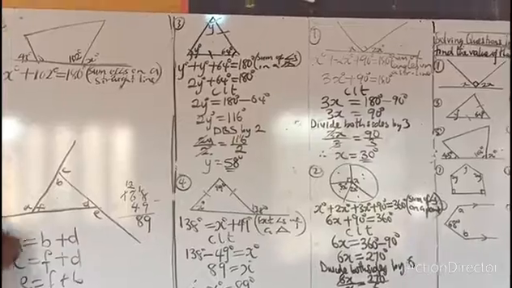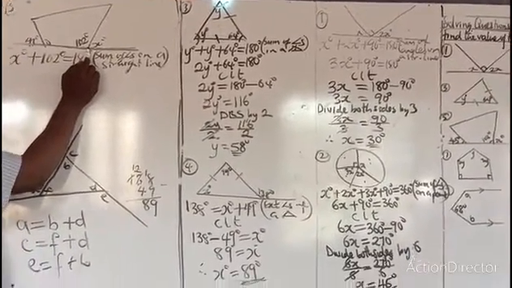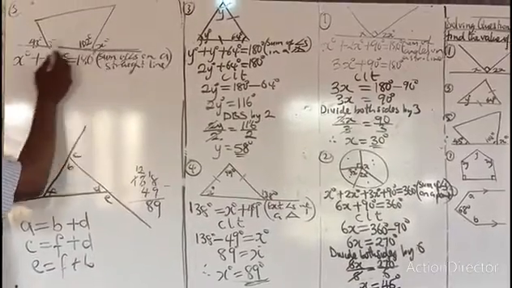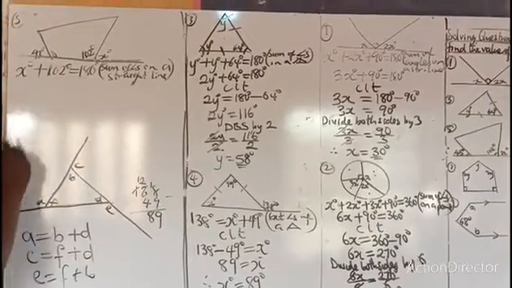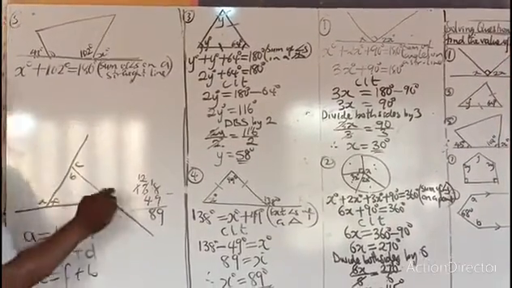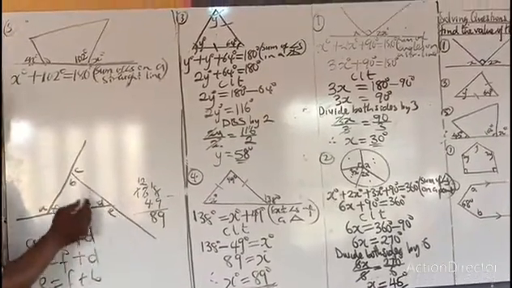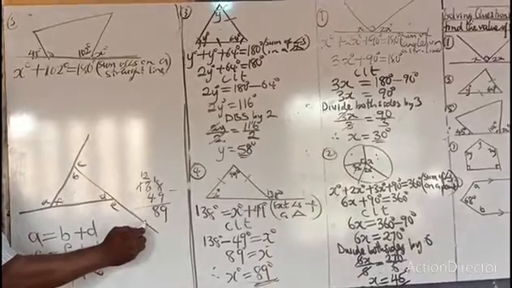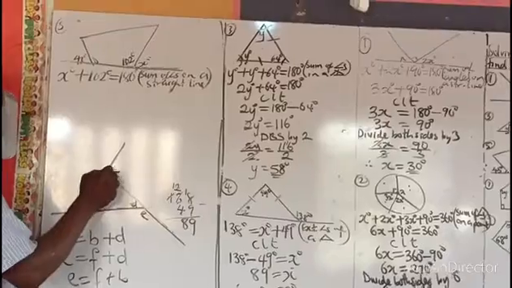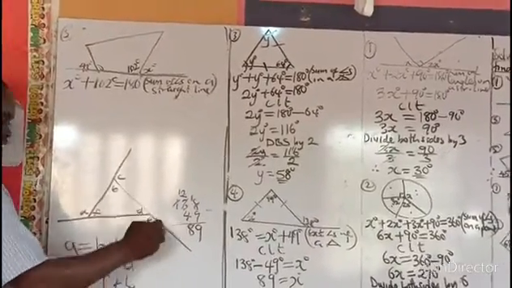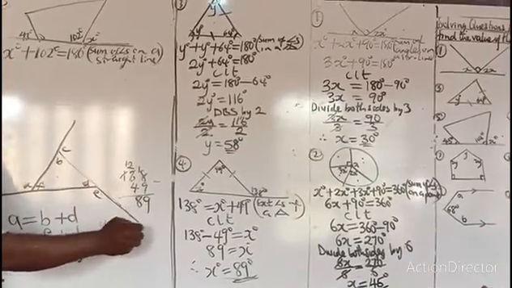Are you getting me? So this angle, x and 102, did not come out from the same point, right? So we cannot add them. Are you getting what I'm saying? Please take notes. They must be from the same place. Look at this one. This is a straight line. So, which two angles are coming out from here? On this straight line, we have this, but we still have this and this too, right? So the only ones on the straight line here are E and D. So E and D can be said to become what?